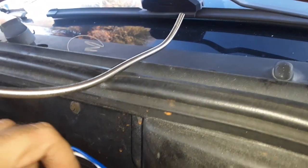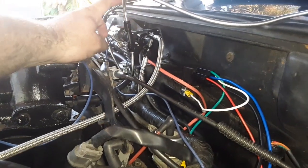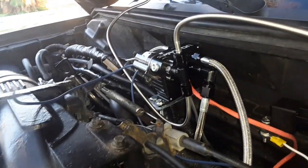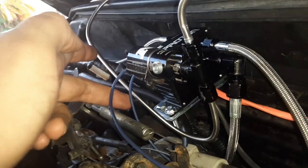The black is the power. I have it going to the battery. And this ground is going to the battery as well. So I have them grounded at the battery. Now this other side, for the purge, it'll go to the power for the switch. On the purge, it doesn't matter which one goes to power, which one goes to ground.